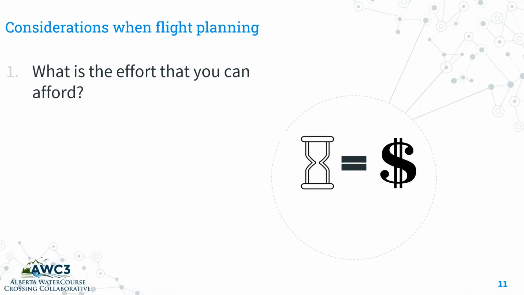So I would say that for a roadway watercourse crossing, typically a flight might take 30 to 45 minutes, and that's from start to finish. Everything from getting the drone set up, setting up my ground control points, ensuring that the area is safe and clear, doing the actual flight, and then also the teardown of the entire process. But depending on the accuracy that you want or the precision that you need, it could take longer.